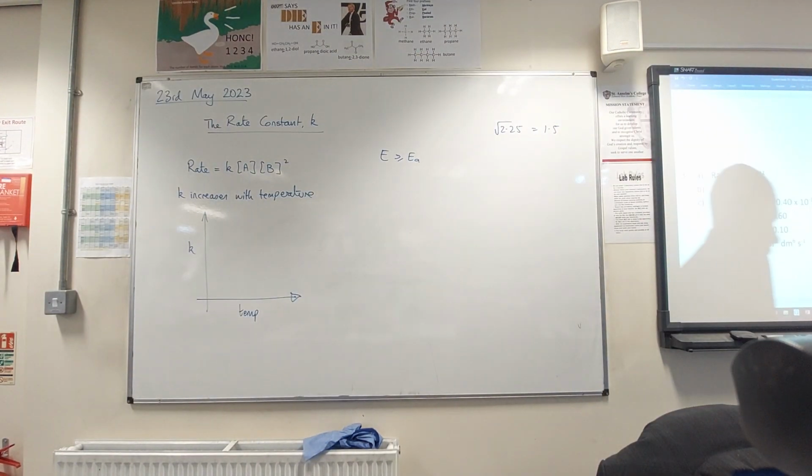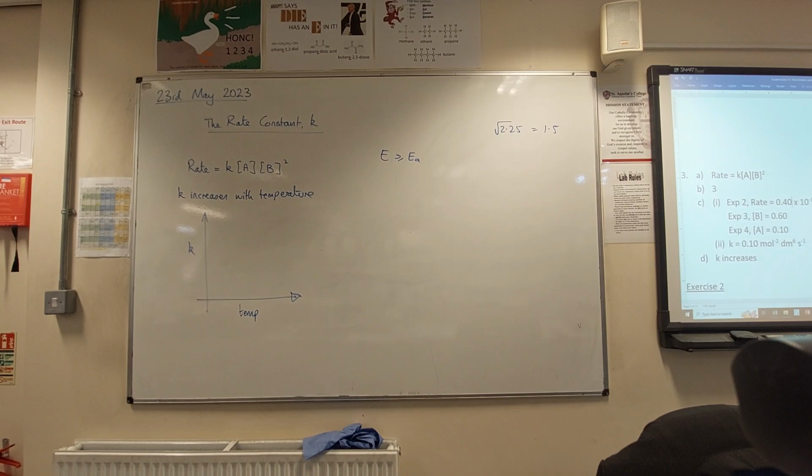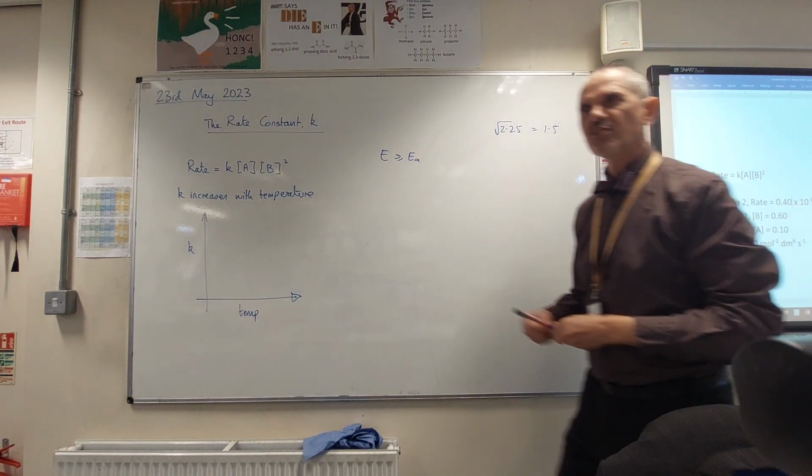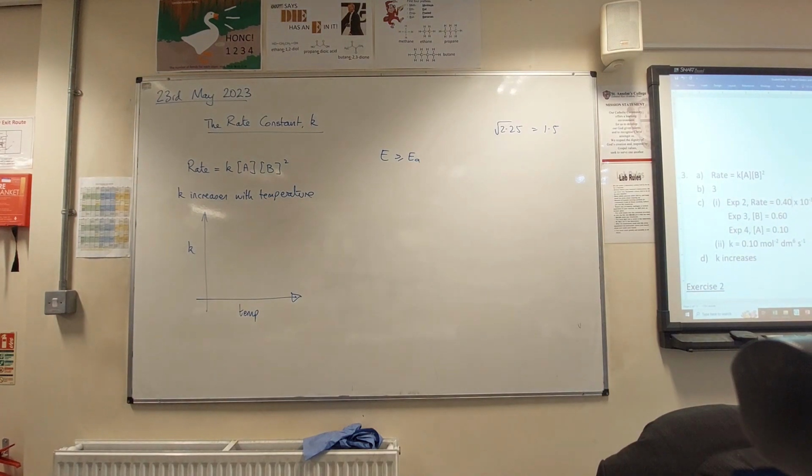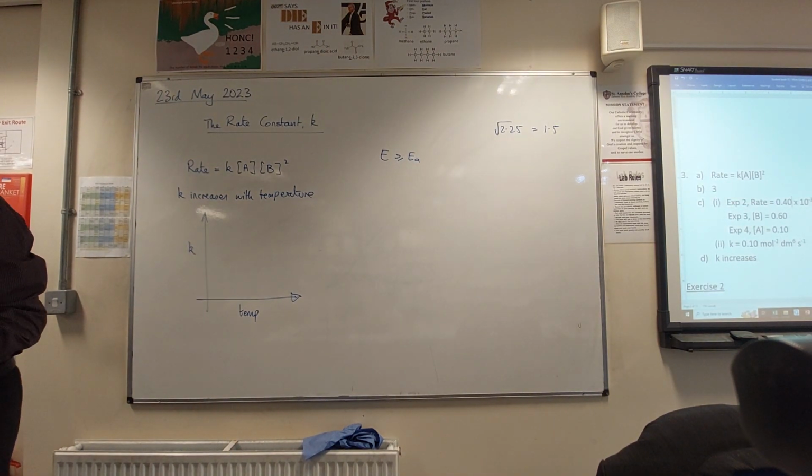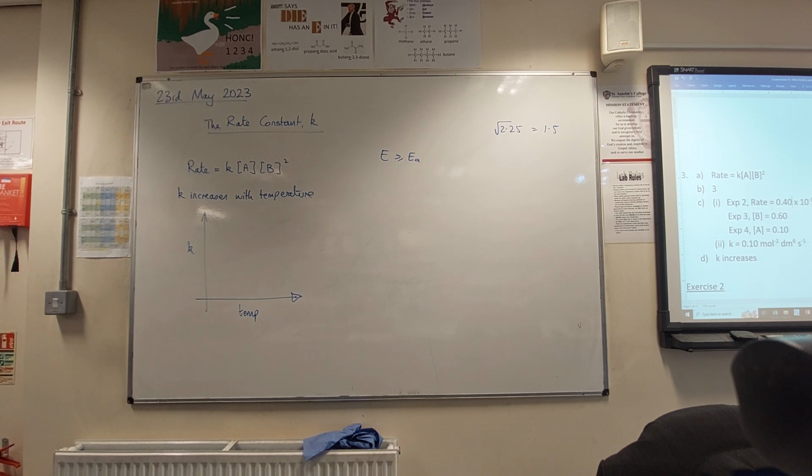Didn't you do this last term? There's one on the board, isn't there? Been on the wall all this time. Presume that the activation energy was already met, so the temperature was already where most particles were greater than or equal to the activation energy. So say a reaction occurs at 20 degrees, and we start at 20 degrees and then increase. Yes, but 20 degrees is not an activation energy. Activation energy is 50 kilojoules per mole or something. And at 20 degrees, some particles will have that activation energy and most won't. Remember your Maxwell Boltzmann.